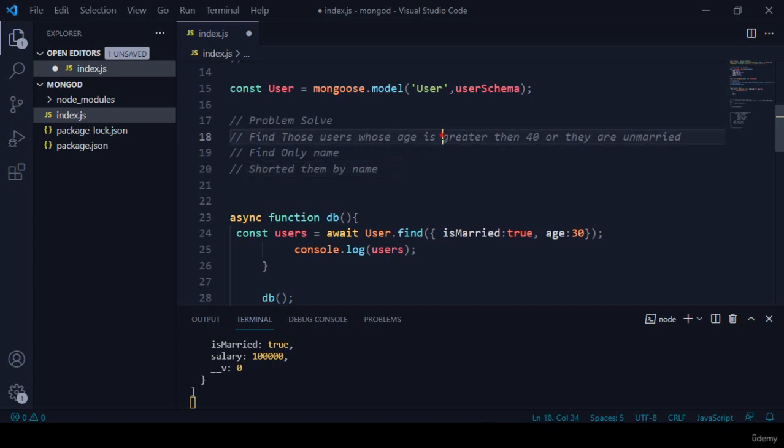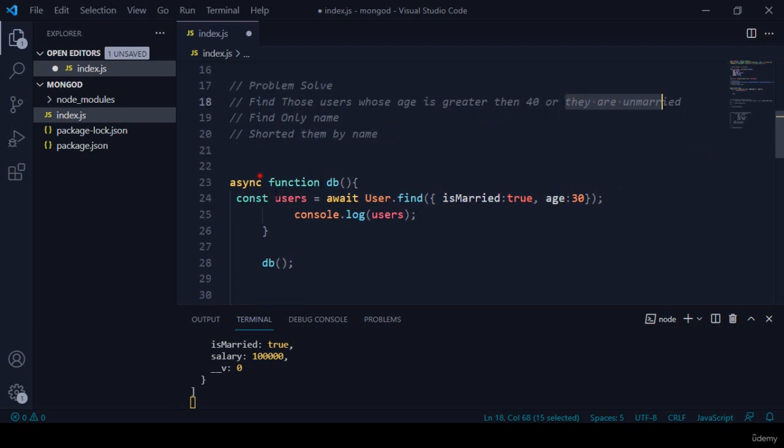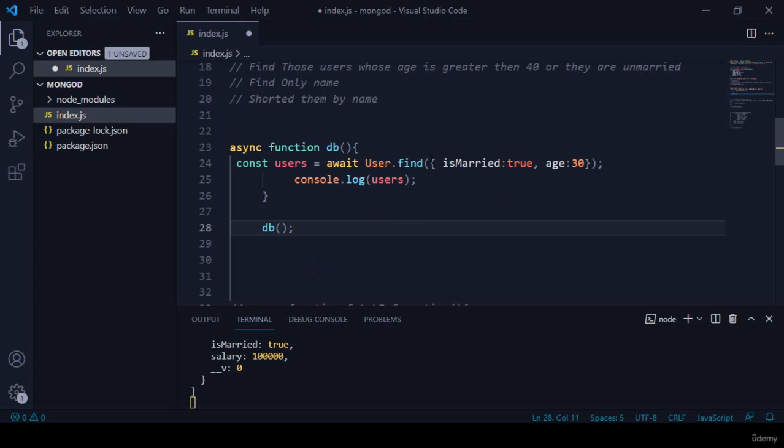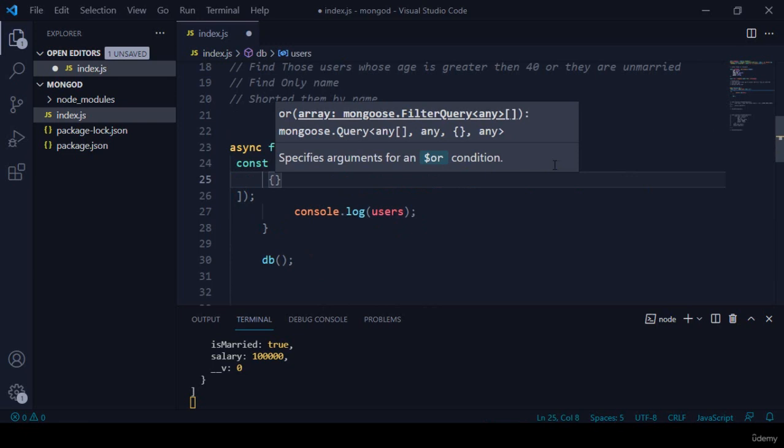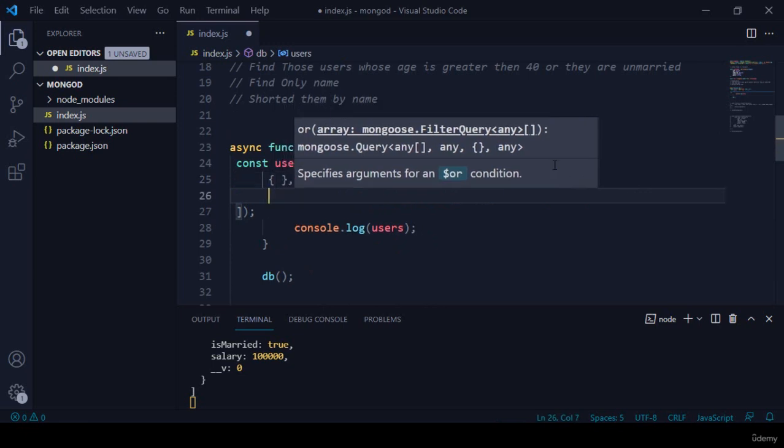First of all, I want to get the user data where age is greater than 40 or the user is unmarried. So there is the OR operator we have to work with. For doing this, that is our find method. Right now we don't need this, so I simply remove it. So that is our find method, and into this find we have to run an OR, right? So into this OR, that will be the same logic we have to apply. Okay, so I simply added that here. First of all, that will be a $or operator, right? That is a first condition, and I also want to take another one, so that will be a second.